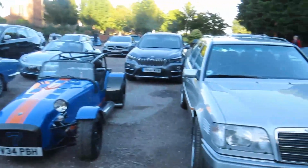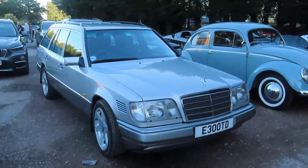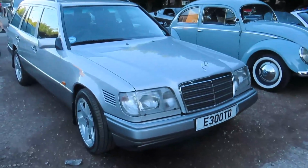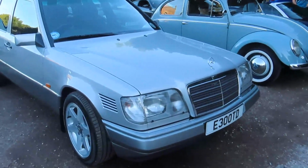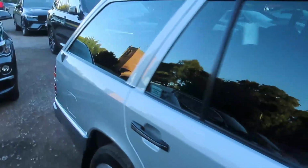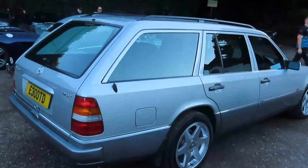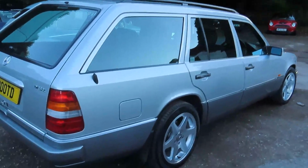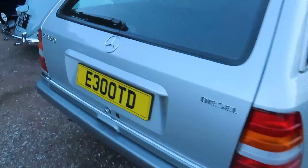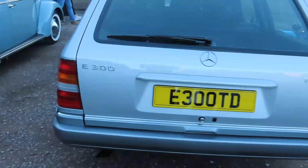There's another Mercedes estate. These are meant to be really reliable cars. I think this is the W124 shape of Mercedes. Dad has actually had a couple of these as daily cars in the last few years, and to be honest, it's all good positive feedback. They're meant to just go on and on and on. They're some of the most reliable cars out there, these. Really practical. Actually a really nice looking car, that's quite charming in its boxy design. I do like the look of that one. It's an E300 diesel. These are probably available as a variety of petrol and diesel fueled engines. It's quite a sharp looking car.